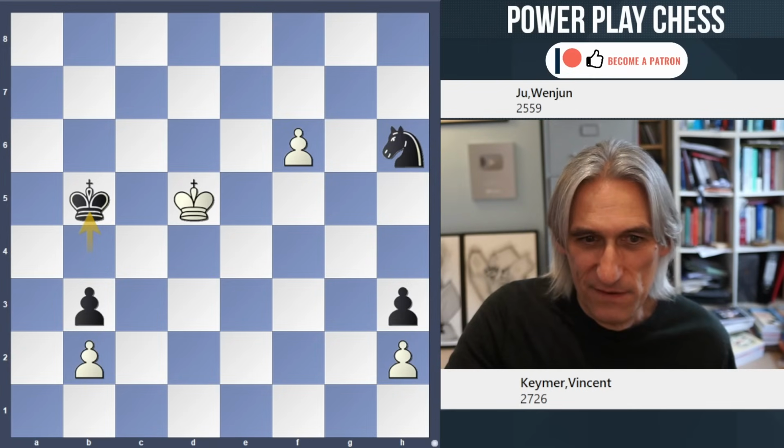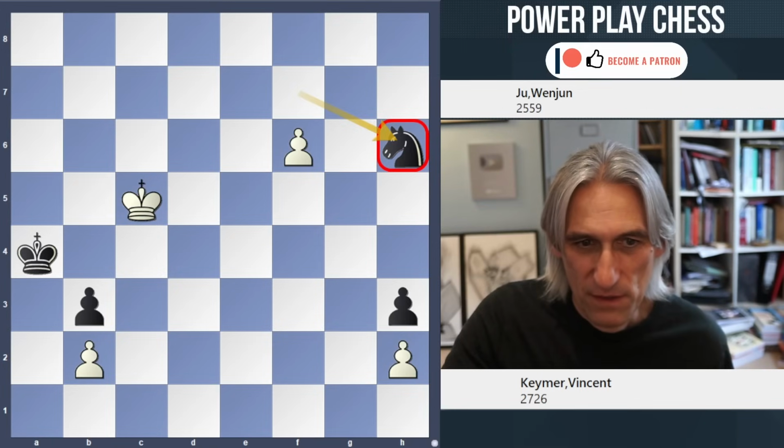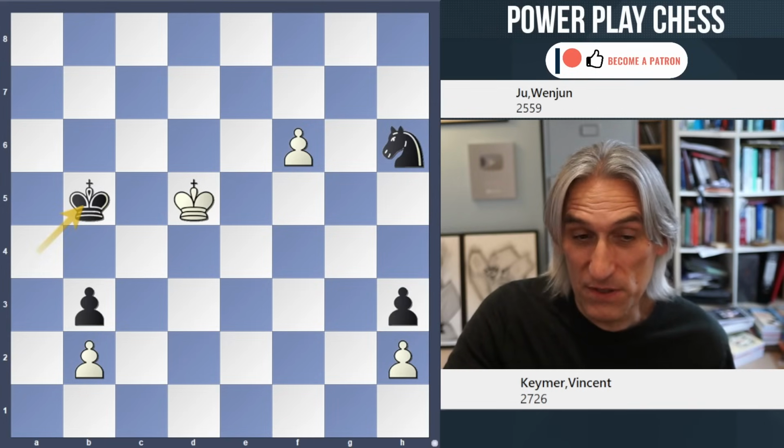And if the king goes this way, then the king gets in and takes here. So knight h6 just played. So we've just seen, yeah, king c4 loses to knight g4. So Keymer played king d5, king b5. So again, there's this Zugzwang position. White has to give ground.